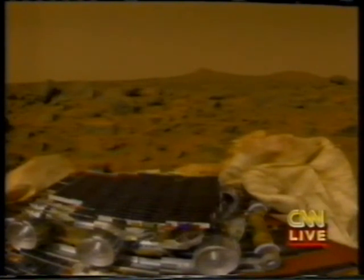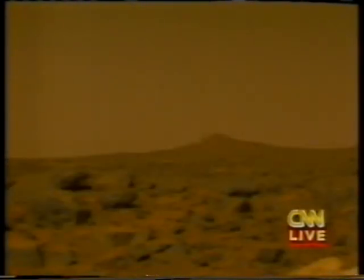Okay, let's look at another picture. Now, ignore that little notch in the hill. That's an artifact, but maybe it's a mirage. But this is a fantastic landscape. You see sand there. You see a diversity of rocks. This is exciting for us, and this is what we'll be exploring. Now, let's look a little closer.